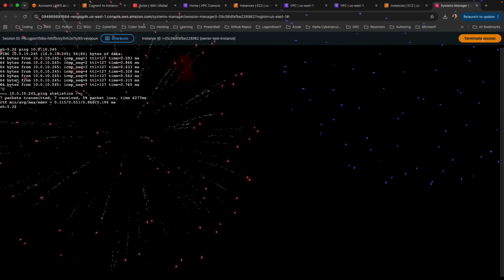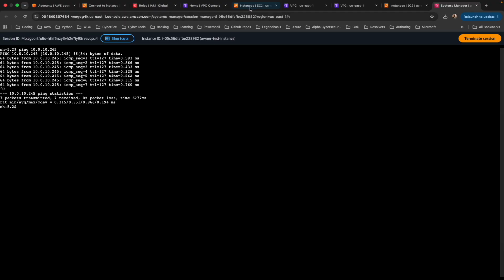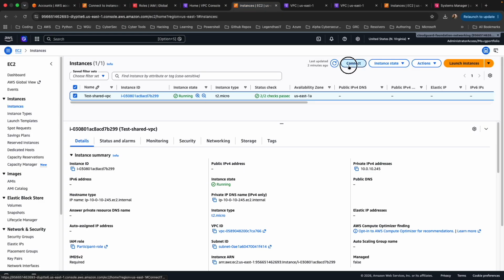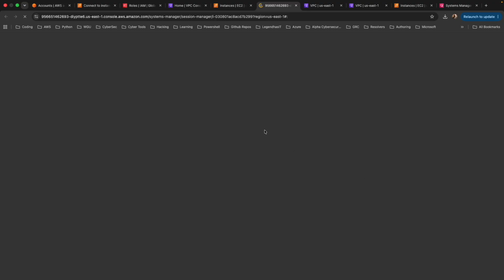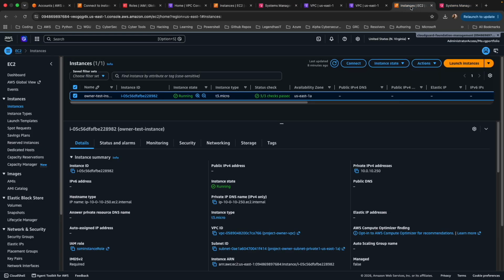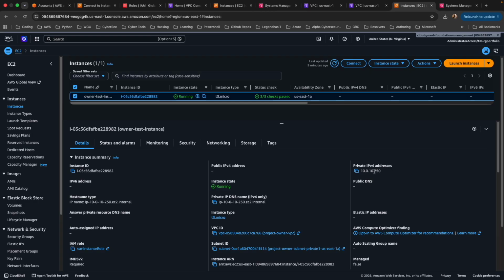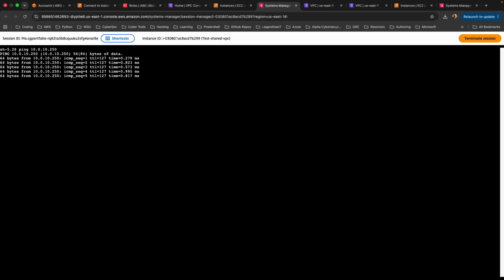Now let's repeat the same thing from the participant account. Let's go to the participant account and connect using Session Manager, and let's connect. Right now we're going to be pinging our owner account. This is the owner account IP. Let's copy the IP address, come back here, and then let's ping it. This is the /50 address from our owner account. We are pinging from the participant account, and then let's go ahead and ping. We should have connection. And there you have it.